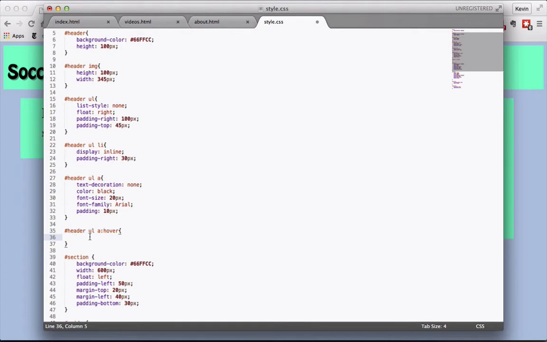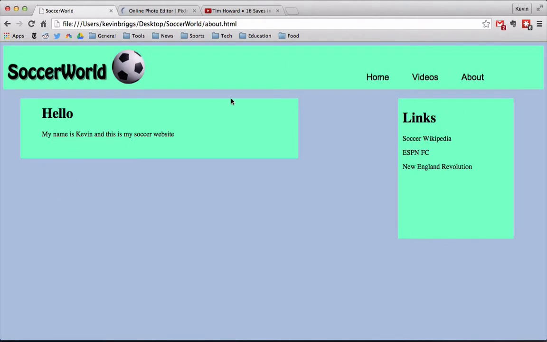We could change the color, we could change the size, but what we are going to do is change the background color. E6, I had this one before, E6, E6, boom. Now if I go here and refresh, and I go over there, it will change the background color whenever I hover over it, and I think that's a pretty neat thing.